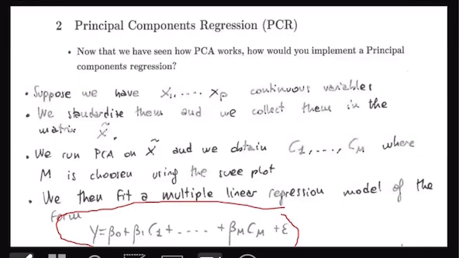Principal component regression eliminates multicollinearity because the predictor variables used have been transformed. The original predictor variables have been transformed. And don't forget, each principal component is still a linear combination of the old features.